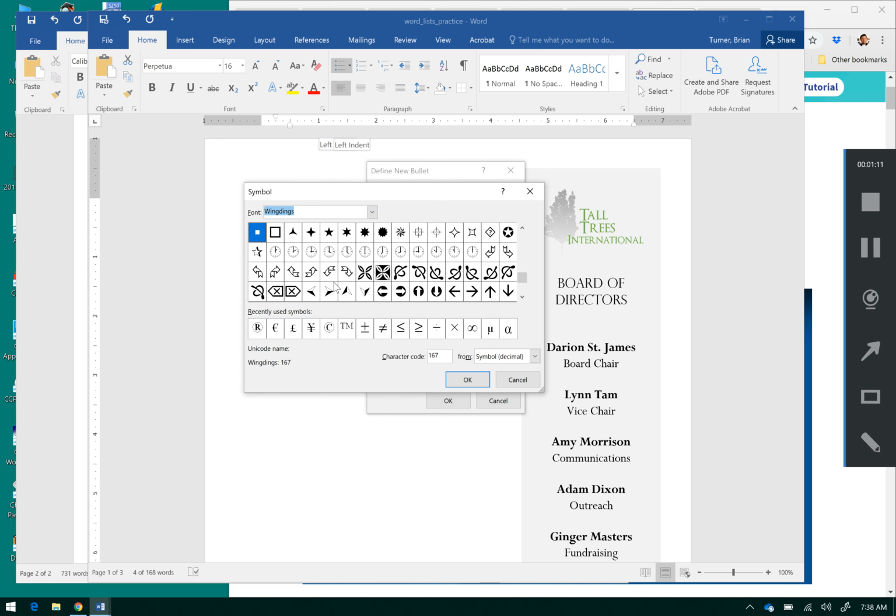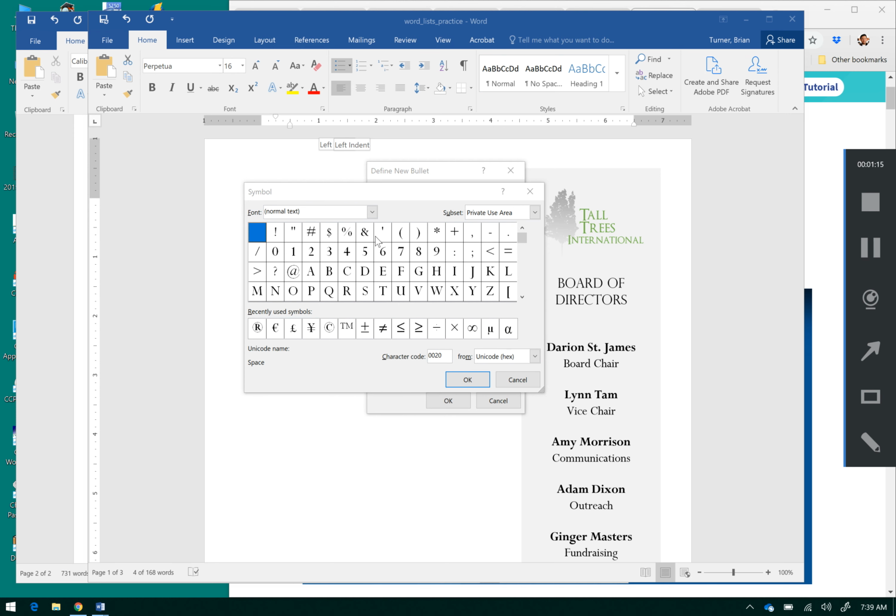Which is crazy. And then in Wingdings, you should be able to find the registered symbol. If you can't, there's all kinds of fun little symbols in here. You should look through here if you've never looked through Wingdings before. But on your test, they want you to use the registered symbol or the trademark symbol. So if you can't find it in here, yeah, where is it? Okay, I don't know why it wants us to use Wingdings, because the registered symbol is not in Wingdings. Although Wingdings is fun.